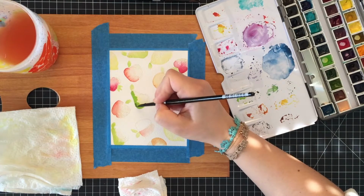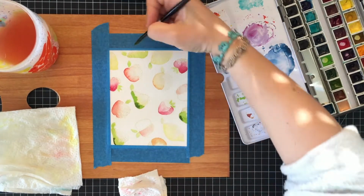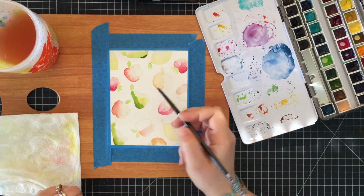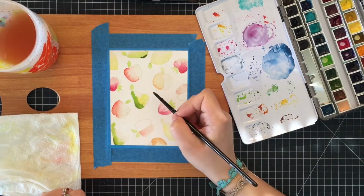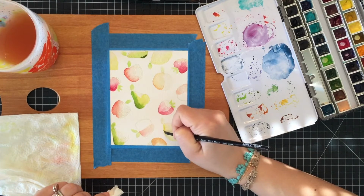Making my watercoloring, I like to work in layers. It means that I'm starting with a very light shade. I'm also working in small areas and let air dry every area before coming back.